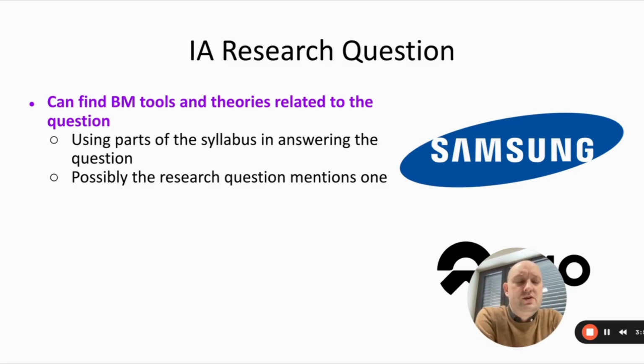So what you could do is you could again find a current issue around franchising that is in the news at the moment, or some businesses may be thinking about doing a franchise model. And then you could put that into the research question. So should this business continue to develop their franchise idea or something like that?